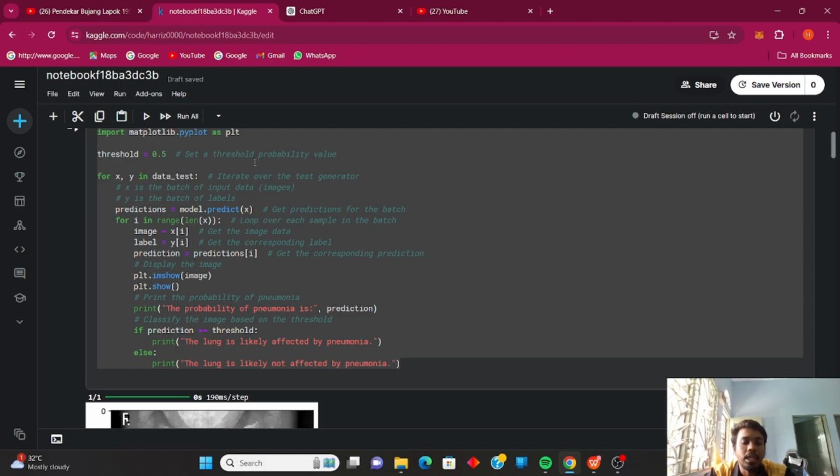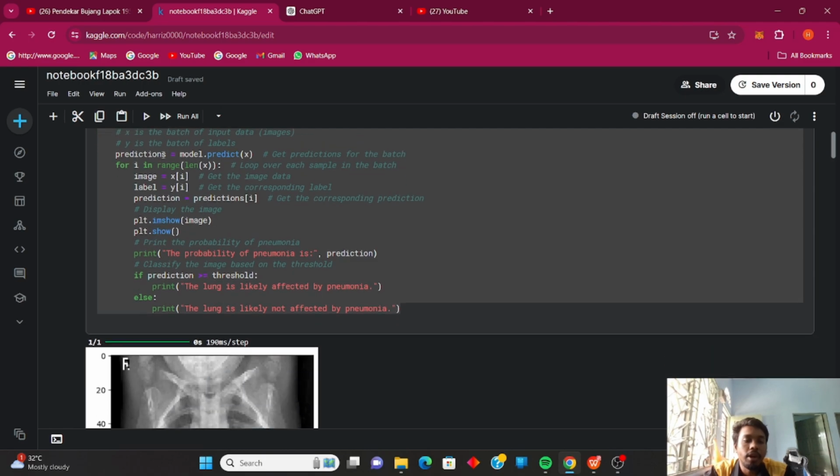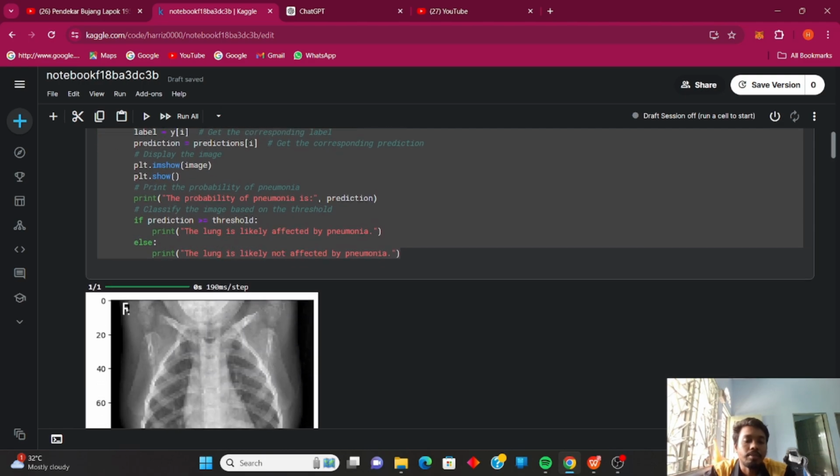It displays the image, and as you can see, I put a threshold of 0.5. If the score is above 0.5, it will detect that the lung is likely affected by pneumonia, and if the score is below 0.5, the lung is likely not affected by pneumonia.